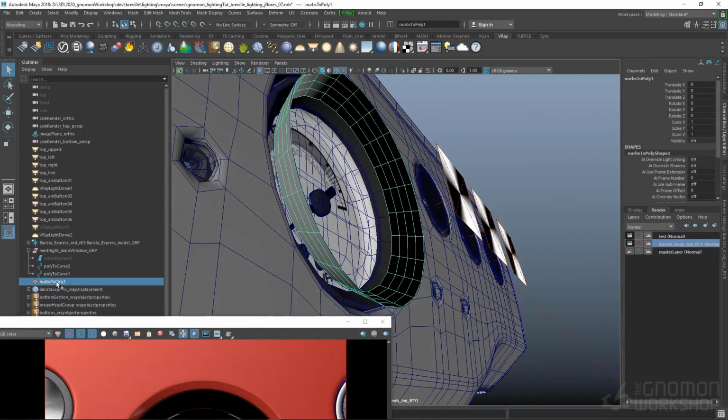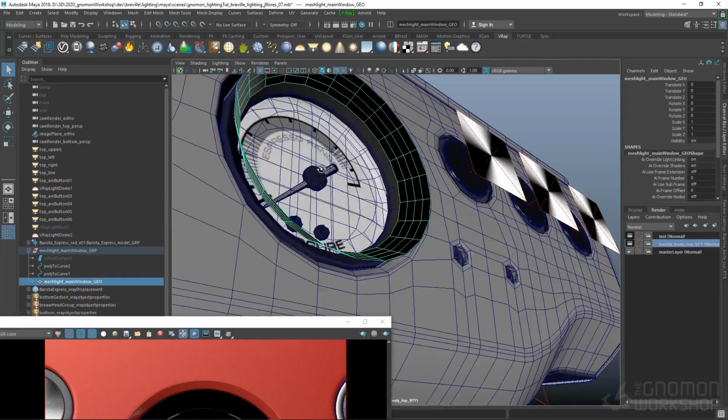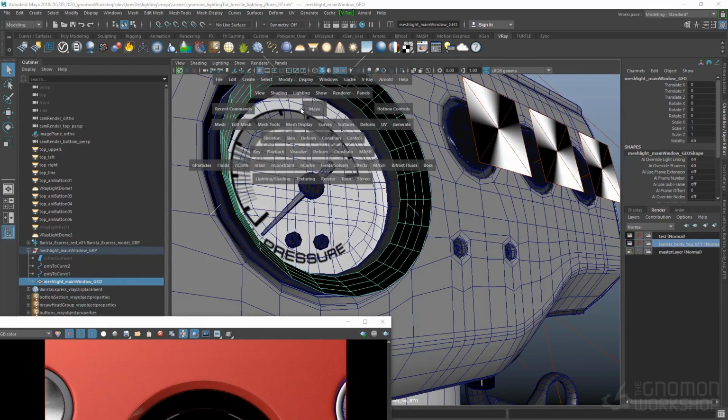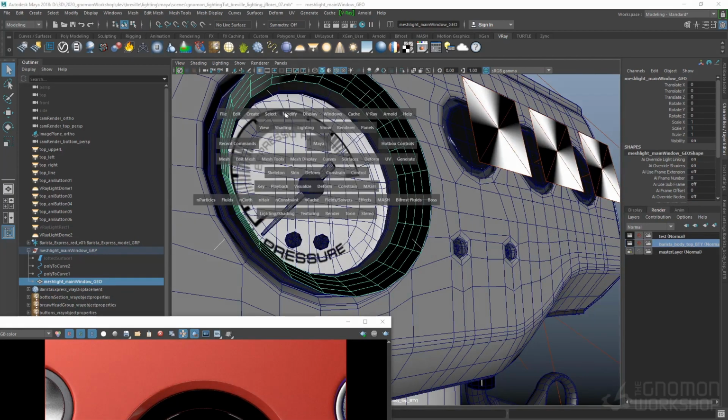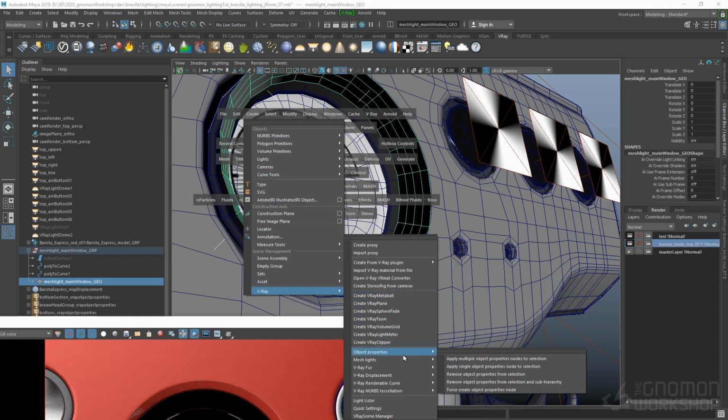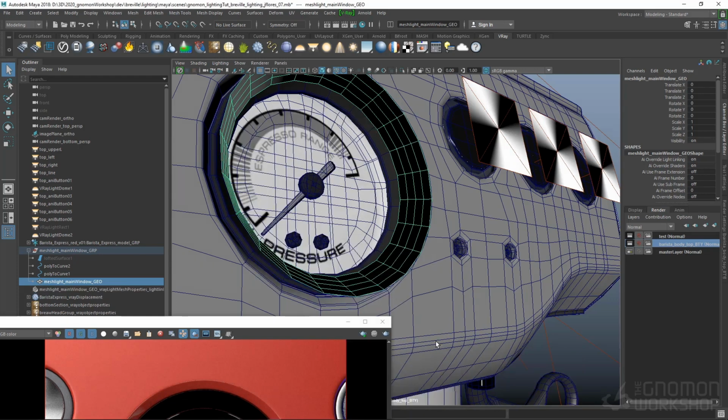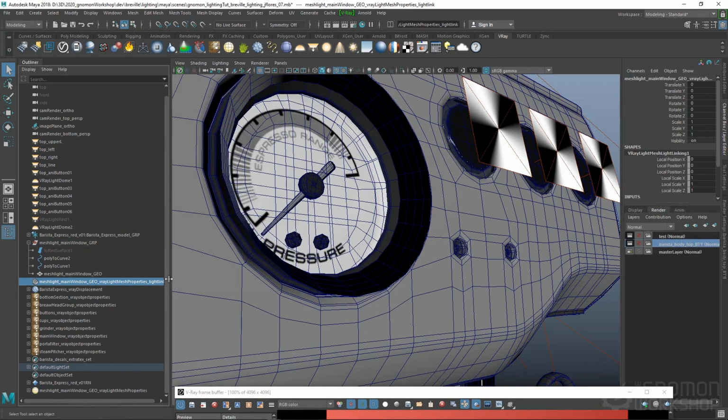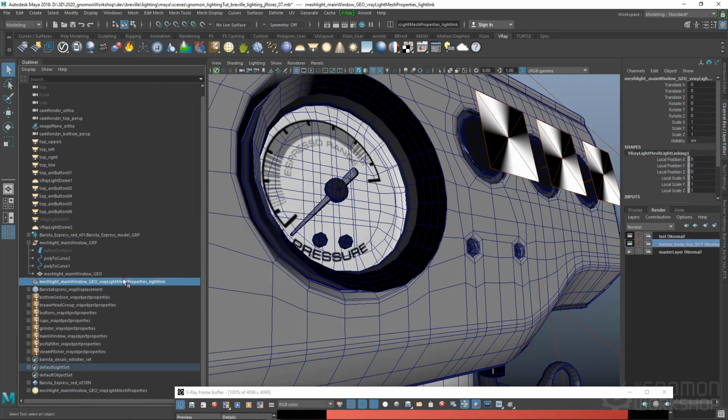Okay, so again, just drop it in here. I just want to get organized a little bit. Mesh light main window geo. Cool. Now that that's good, while selecting this, we're going to go under modify, create V-Ray mesh lights, turn selection into lights, works for meshes only. Cool. So now what that does, it creates two things. It creates this light linking, and that's what you use to light link things. Right now it's obviously like all the other lights, just hitting everything by default.